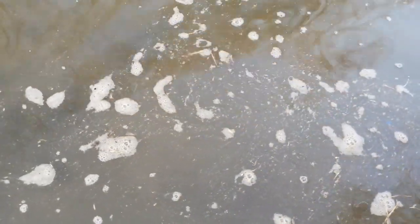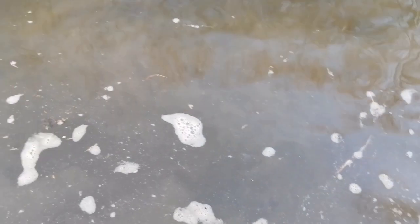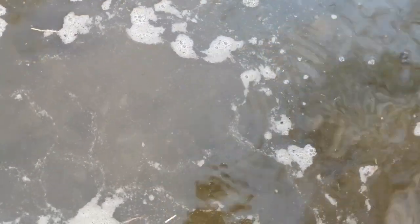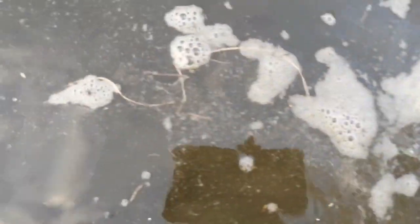Yeah, they'd be like, oh, I don't see anything. It's hard to catch. Quite interesting, huh? That far up in the bank. Really to see. If I put it in the current, it's going to move too fast. I can see some of it kind of right there forming around them bubbles. I can't say what it is. I don't know.